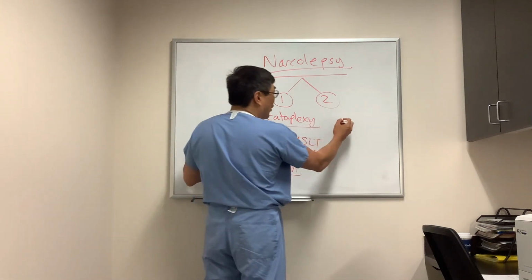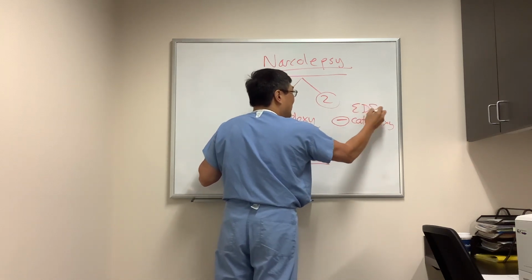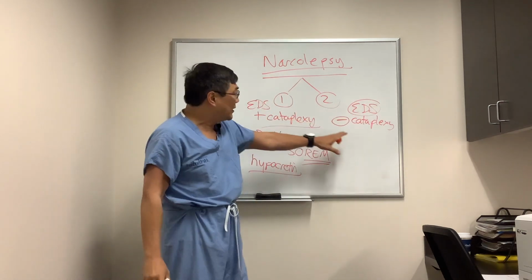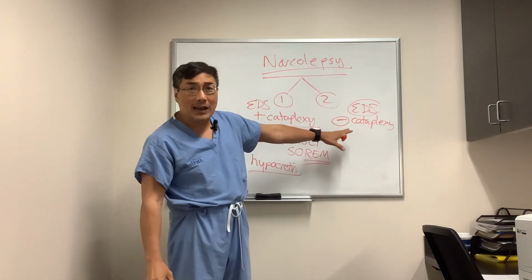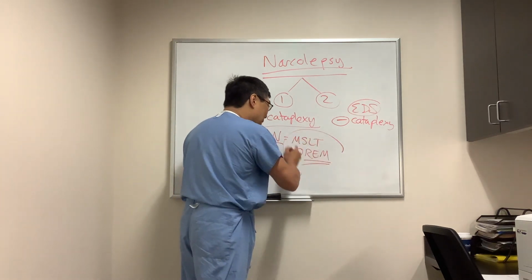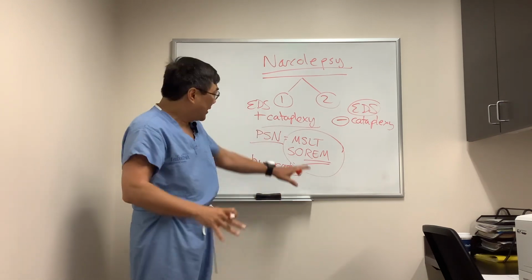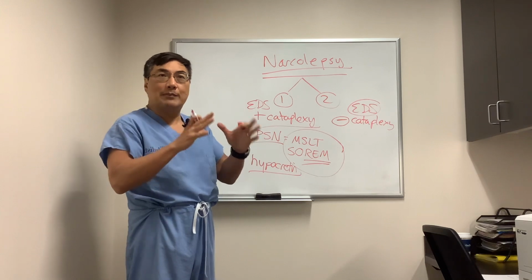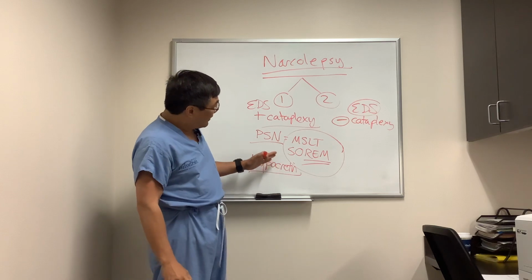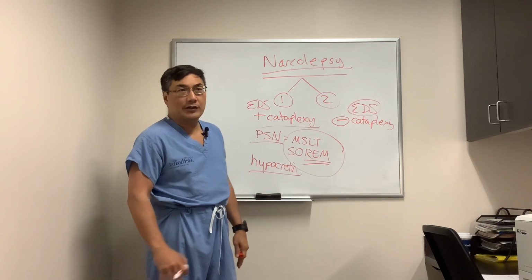In the type 2, it's a much harder thing to diagnose because they just have excessive daytime somnolence. So both narcolepsy type 1 and 2 have excessive daytime somnolence greater than 3 months. But as opposed to the type 1, the type 2 doesn't have the cataplexy. And so that one is just like a really sleepy person all the time. However, the same diagnostic criteria, multiple sleep latency tests show onset less than 8 minutes, and SOREM, the sleep onset rapid eye movements, you have to have more than 2 of those during the testing. And as opposed to the type 1, where the hypocretin has to be done as part of the criteria, type 2 doesn't require the hypocretin and sometimes normal.